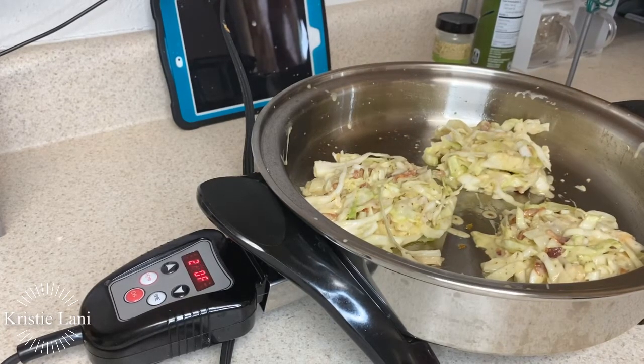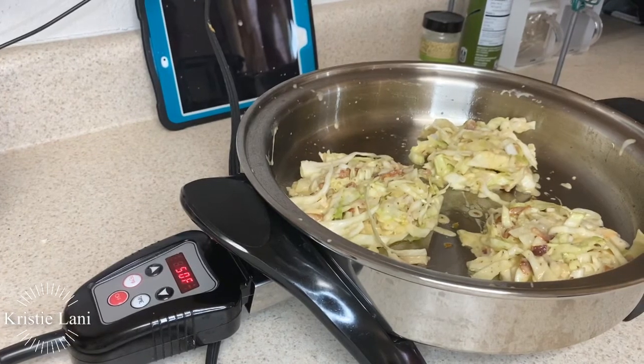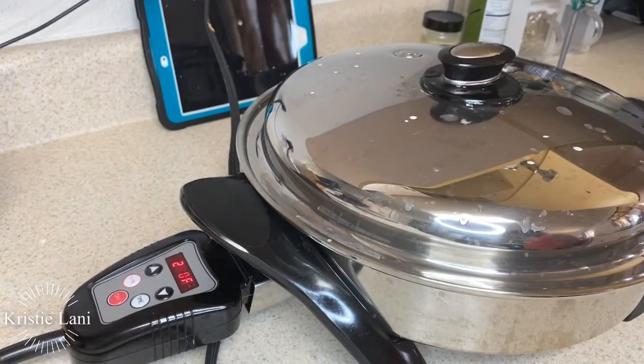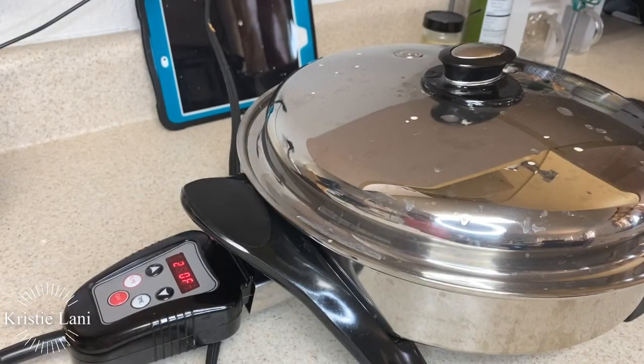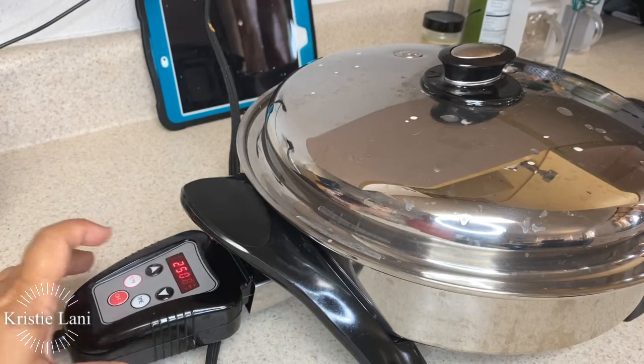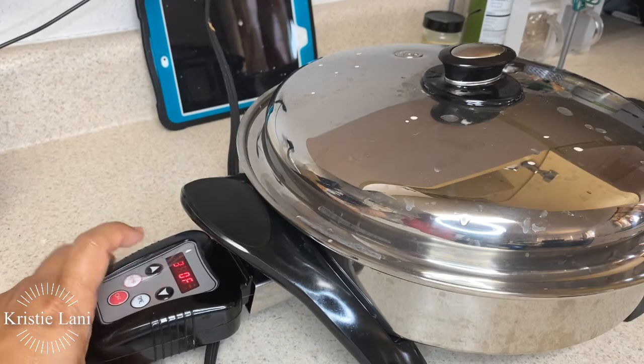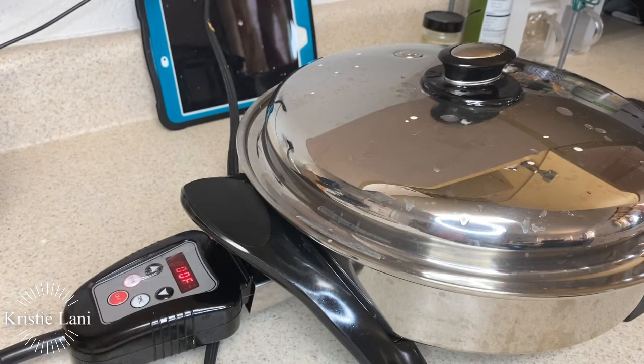I'm gonna cook that for another 3 minutes. I'm gonna cover it so it can steam the veggies. And then set the timer. Maybe I'll put this to 300. Okay, there. So I'll put that to 300.